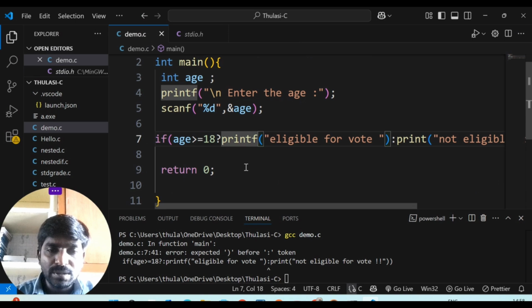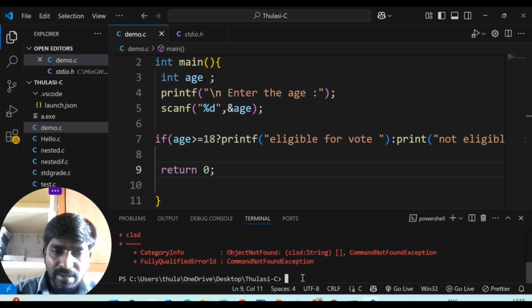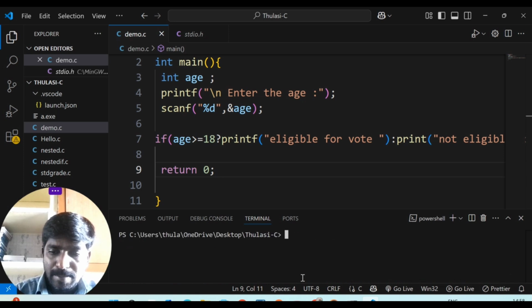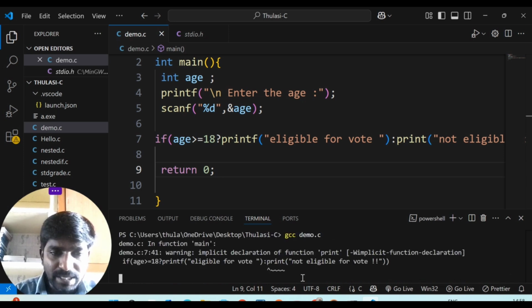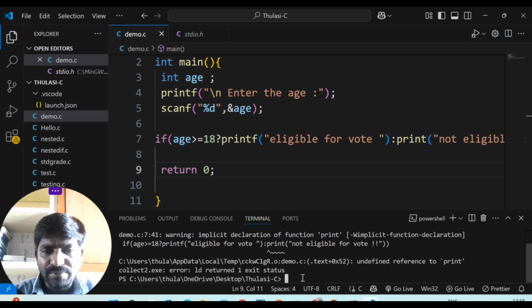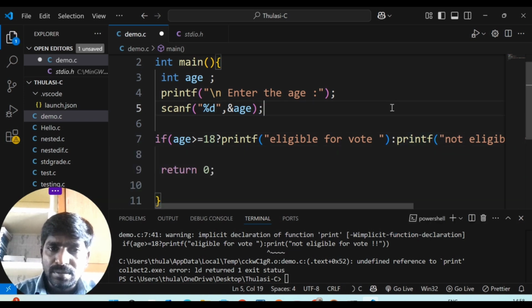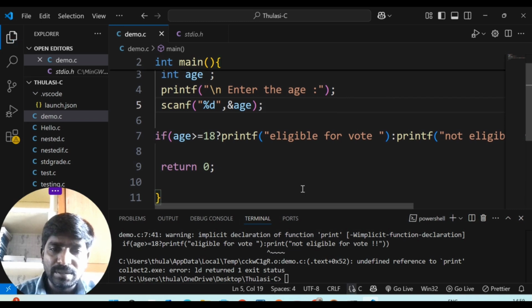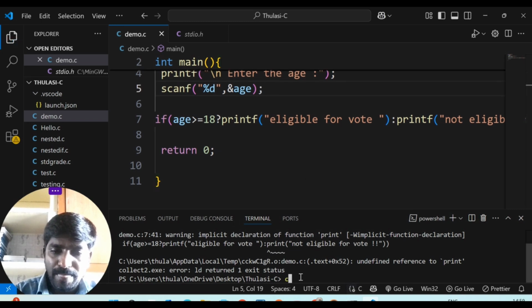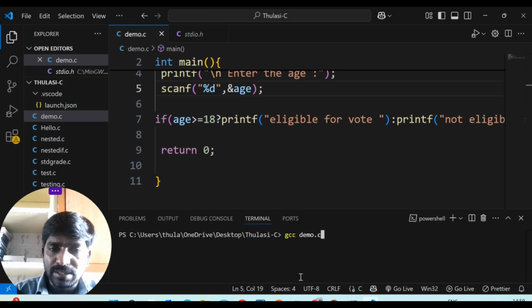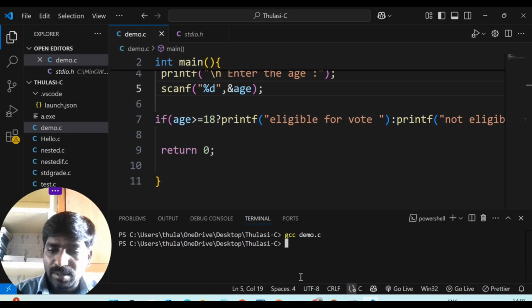Okay, if you open another one, see, clear the screen and gcc filename. So again printf. I have written print because mostly Python uses print, right? So that affected you here. That syntax, so printf. cls and run this code. Again run the code. Now you will see enter the age.